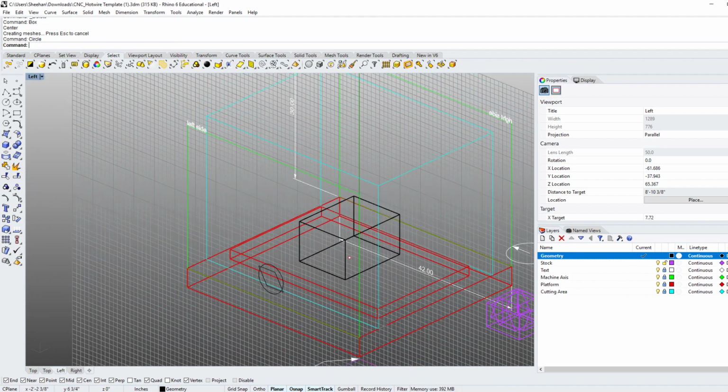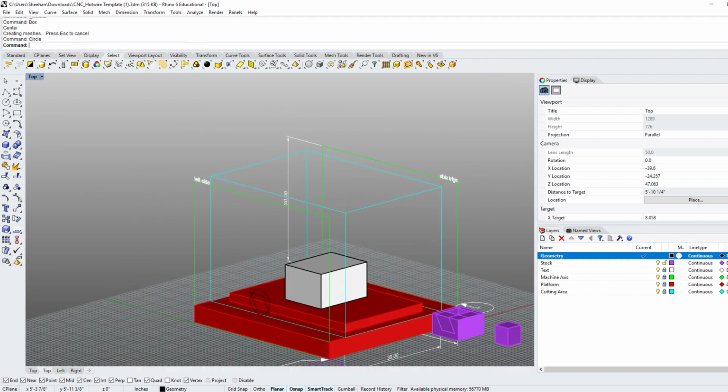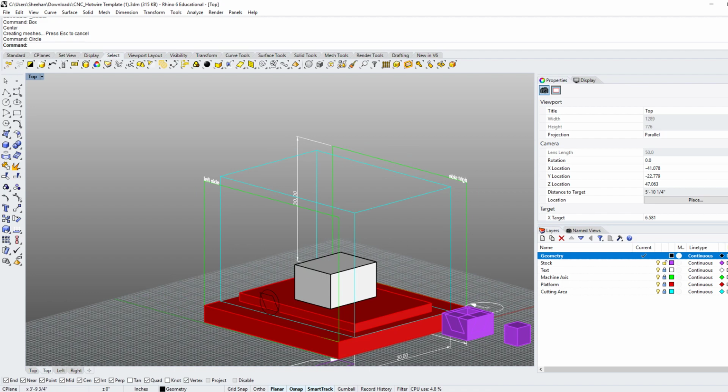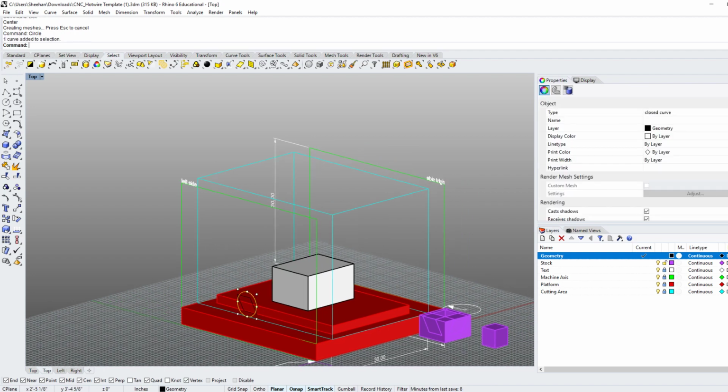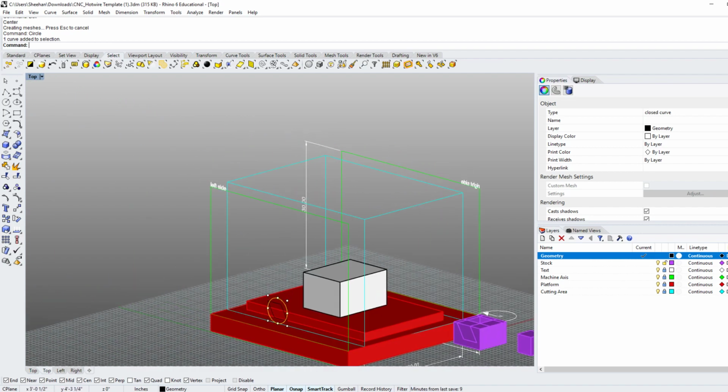Now you can see we've drawn both these objects on the same plane, but because our Hotwire machine has two axes on either side of the machine, it can go up and down, left and right, we can actually cut different profiles on either side of the machine and create a volume or a shape that was interpolated between those two. So first I need to move my second profile to the right side, where it says right side on the other end of the machine.